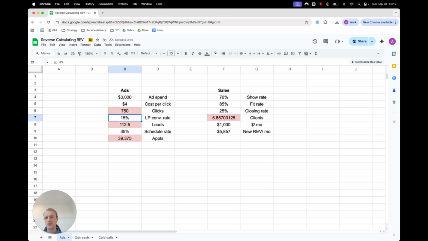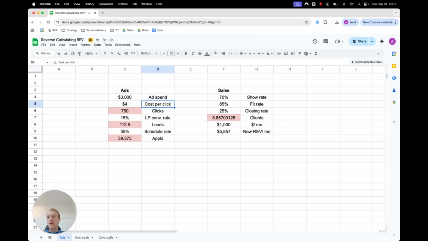The landing page conversion rate, how many of the people that are clicking are actually converting. Cost per click is really depending on the industry and the area you are in. If you are located in Los Angeles, for example, you are going to pay more per click than if you are located in the middle of nowhere, simply because of competition. But you can also charge more, so the return is still there.